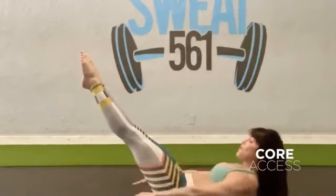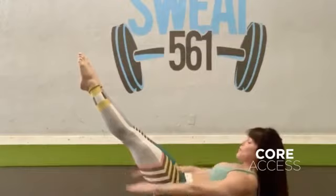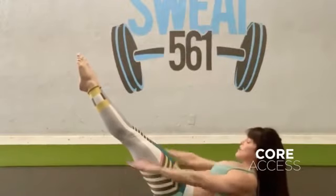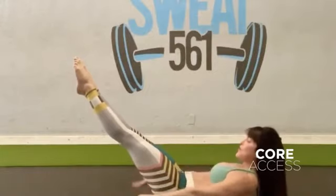Inhale, 2, 3, 4, 5. Exhale, 2, 3, 4, 5. Inhale, reach the fingertips, and exhale, 2, 3, 4, 5. Inhale through your nose, and exhale, 2, 3, 4, 5. Inhale, squeeze your legs together tighter, and exhale, 2, 3, 4, 5.